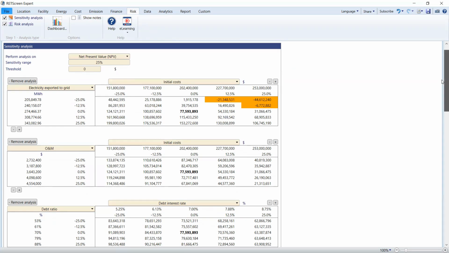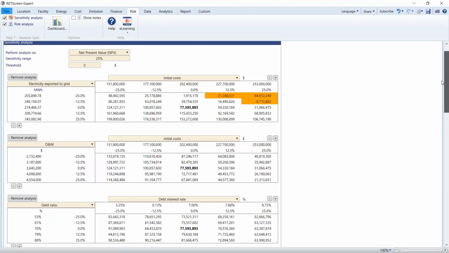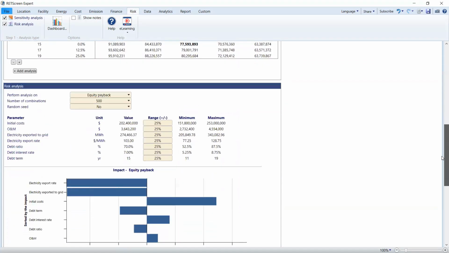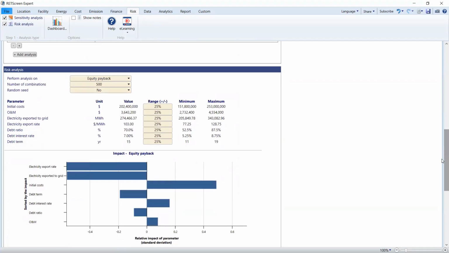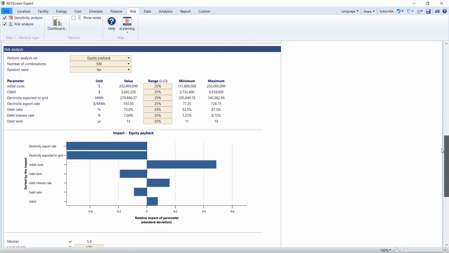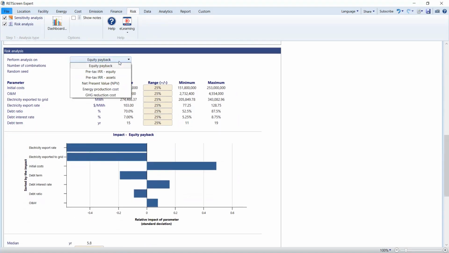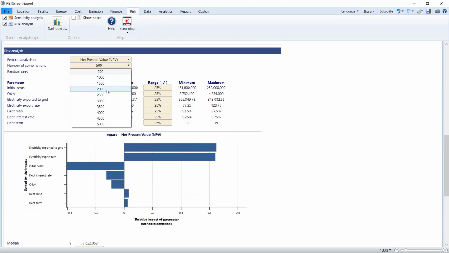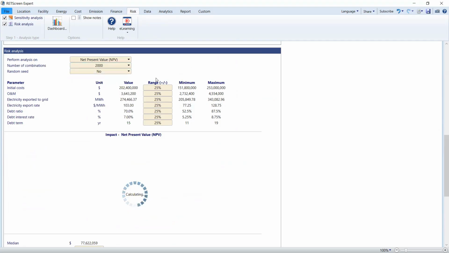However, we might be interested in seeing what goes on when all input parameters maybe are having a little bit of error associated with them. And we can look at that with the risk analysis here. So if we're once again looking at, say, the net present value here and looking at 2,000 estimates of this based on the Monte Carlo simulation.